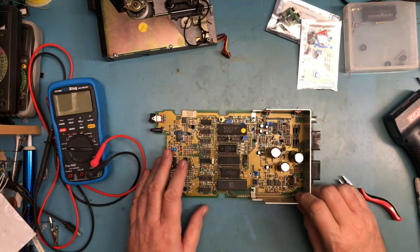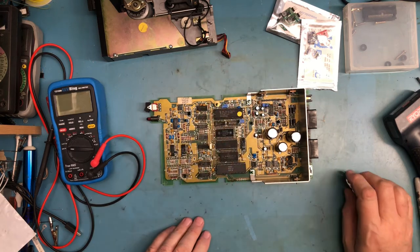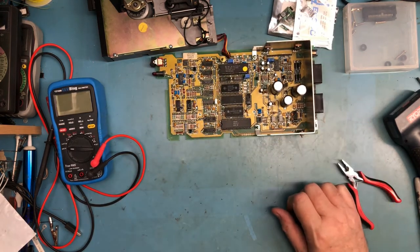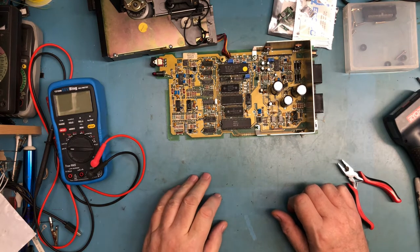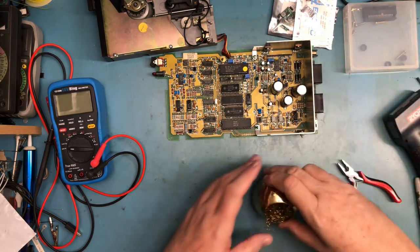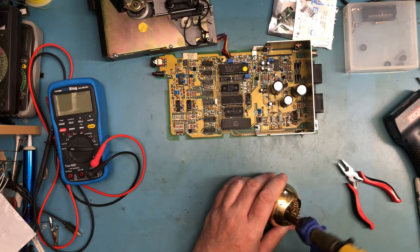I'm not sure how well it's going to work because there's solder. These are soldered in well on both the top and bottom of the board, as they should be. I prefer to do that with voltage regulators or anything that deals with higher currents, is to solder to both the top and bottom of the board just to get as low a resistance connection as I can. So these may not unsolder well.